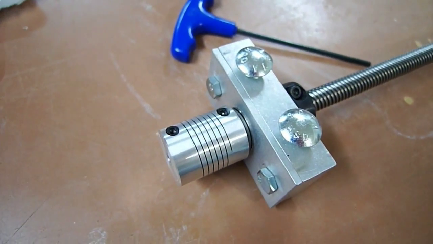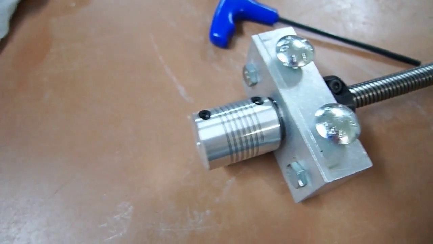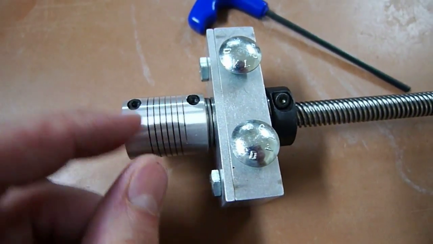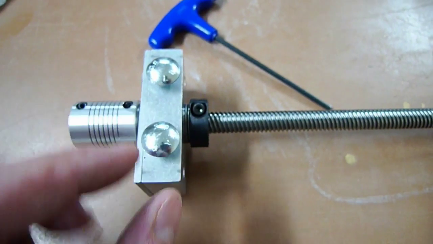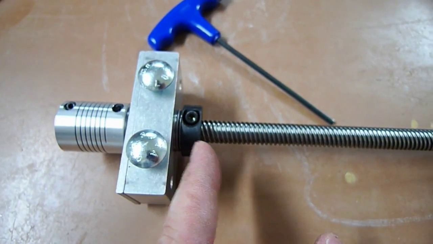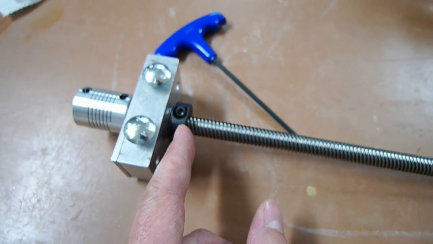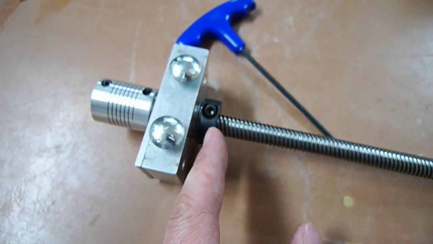Here it is all put back together. You can see the coupler, the sandwich with the thrust bearing in the middle, the bearing block, another sandwich, and then another coupler on the end to lock everything into place.